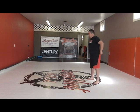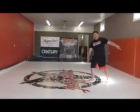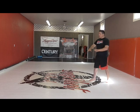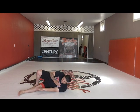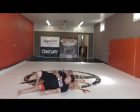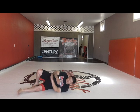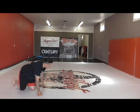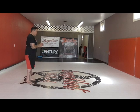So when we roll, head goes directly down, foot goes up. We're not going to reach out away from our feet. Tight roll until our feet come over our head, then we unfold. Head is off the mat, and you pick a side. Now, since I'm going over my right shoulder for the roll, that means we'll slap out on the opposite side. Left side slap out. Okay? We'll go the other side, and now I'll roll over my left shoulder and slap out right side.